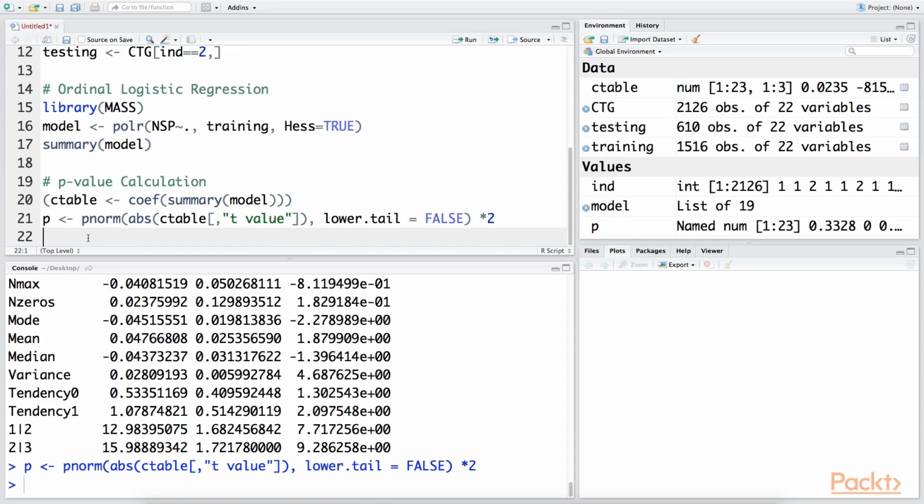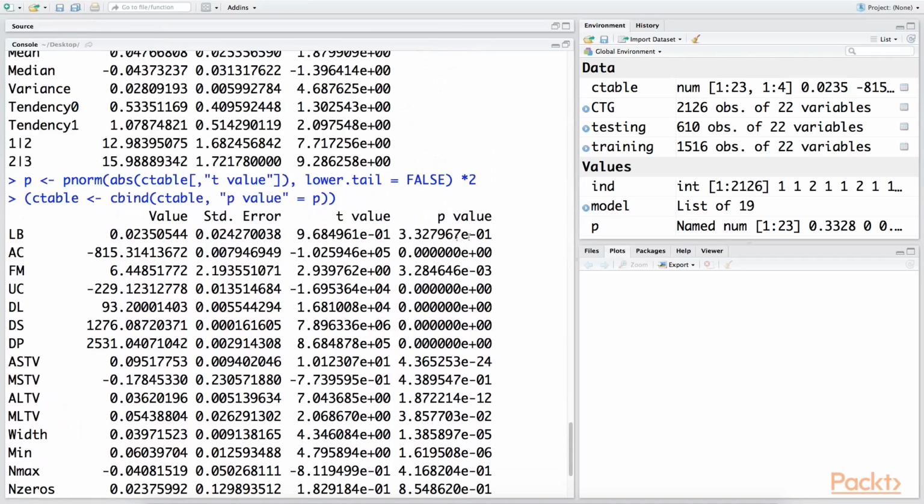Now we can bind the columns using cbind: the ctable that we created, and also the p-value that we want, and to get a simultaneous printout we put the whole thing in parentheses.